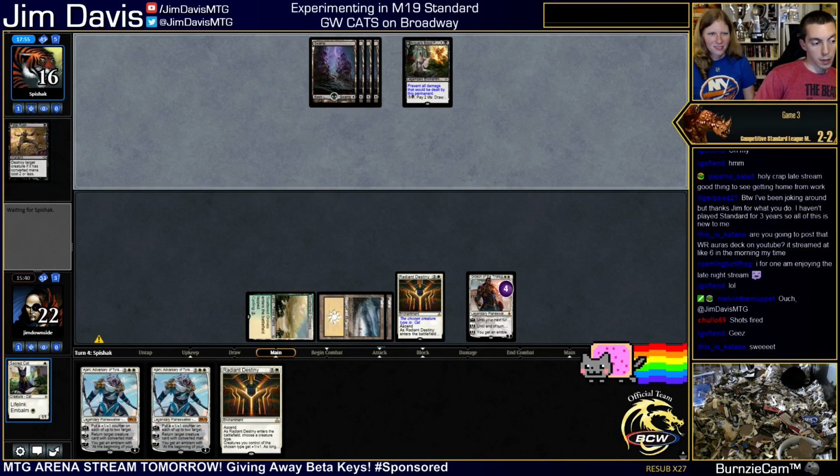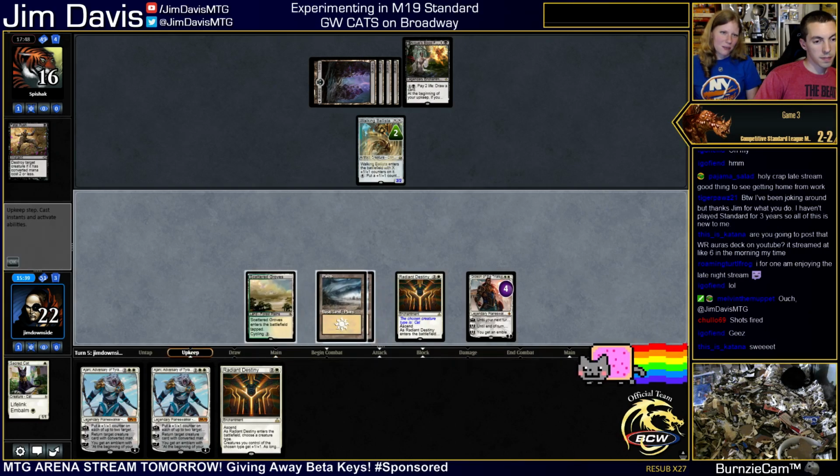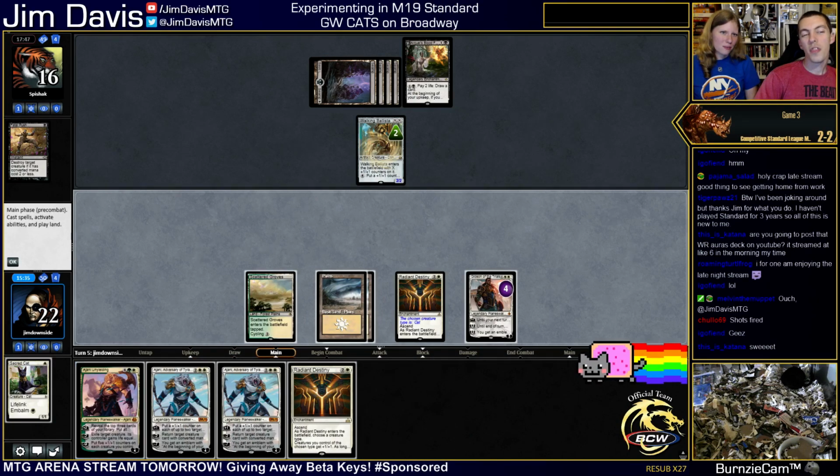So now if we draw a land, we go Destiny Cat, I suppose, because our Ajani Adversary of Tyrants is just a terrible magic card. This card just sucks. I feel like it'd be funny if Bloodfast was like an enchantment that said, one black, draw a card, it deals 2 damage to you. Instead of pay 2 life, you get dealt 2 damage by the enchantment for drawing a card. It makes sense as far as how those cards work.